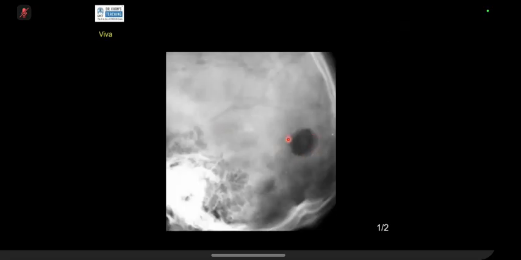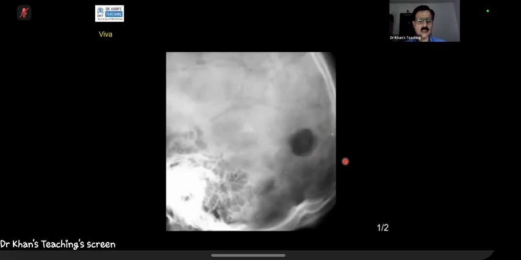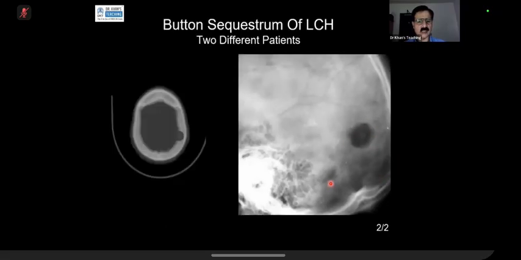Now, this is a very good example. Look at this lytic lesion. There is a sequestrum here. Do you see this beveled edge here? It is beautifully projected here. Candidate 3, do you see it? Yes, sir. On the lateral aspect. No, sorry. Yeah, even here you can see. So it all depends on 2 plus 2 makes 4. Because of this, what else will you consider? I will consider chronic osteomyelitis. So out of these two, what is your final diagnosis? Because of these factors, it is LCH.